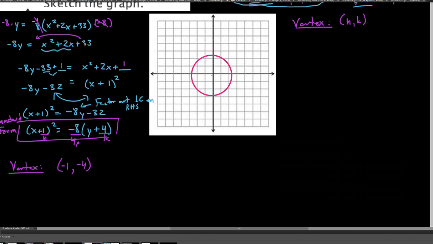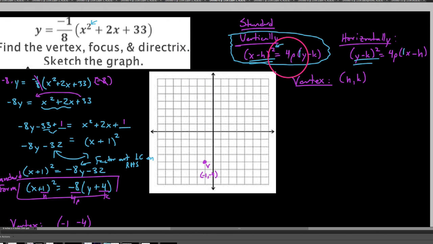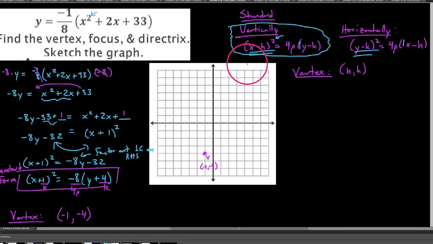And so I'm going to go ahead and put that on my grid right now. We're going to say negative 1, down 4. We would say here's our vertex point right here. This is (-1, -4). Now, in terms of which orientation this has, because we have a squared x term, and that's kind of what we're used to with parabolas in terms of learning them, we say vertically oriented parabolas have a squared x term. Then I know that this parabola either opens up or opens down. So at least at this point we could put in the axis of symmetry that runs through the vertex here.